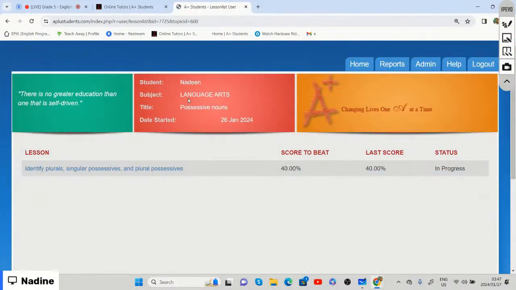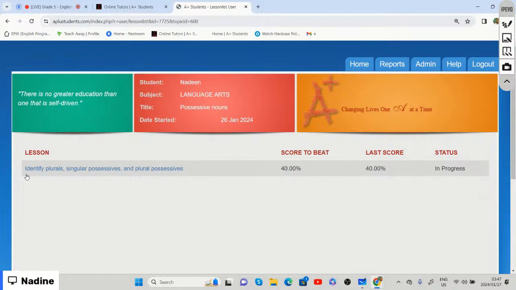All right, so that is now the end of our lesson on possessive nouns, right? We had to identify plurals, singular possessives, and plural possessives. Plurals basically refer to anything that is two or more, right? So either two or more people, places, things.